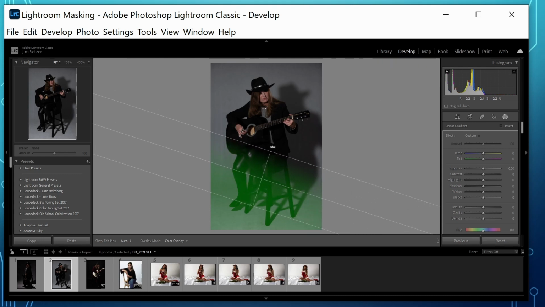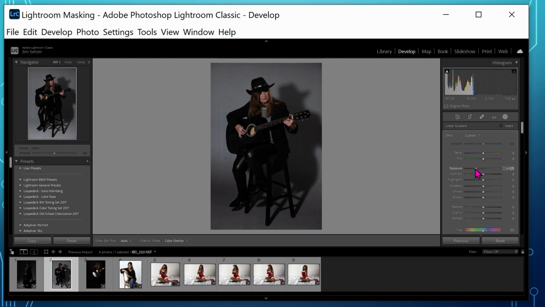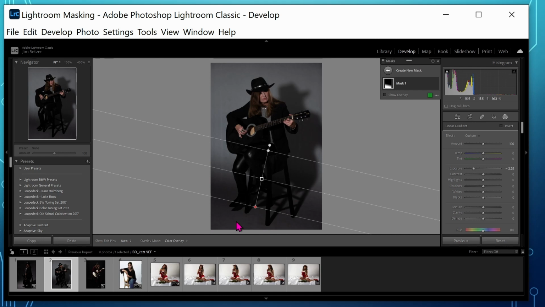And then when I decide I have a mask that I like, now I can bring in my darken for just the area that is covered by that gradient, and I can take the eye away from the floor. It's no longer the brightest part of the image. It's bringing me up to my subject and the subject's shadow, which is really the primary part of this. Oh, by the way, this is a photo for an album cover that she's doing. So she had that Stevie Ray Vaughan vibe she was going for, and that's what she was doing.